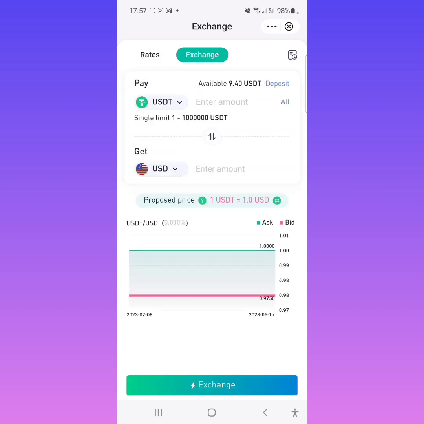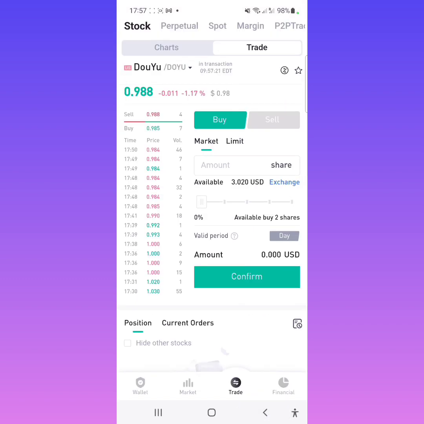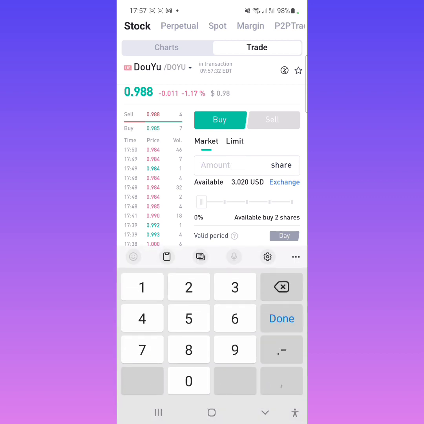You don't have to be stuck. After making a lot of profit from your dollar, you can convert it back to USDT and withdraw and do everything you want to do. So once we now have our real dollar, we want to purchase the United States DUO company shares. So I'm going to put here how many shares I want to buy.